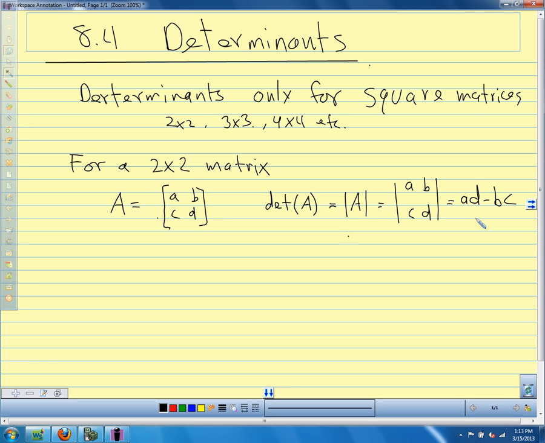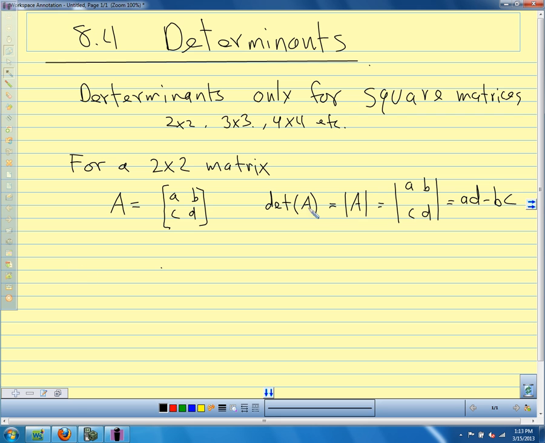For a 3 by 3 or 4 by 4, the process gets a little bit more involved. For a 3 by 3, it's not too difficult. If you go further in math, there are some things that we do with vectors where you have to use the determinant of a 3 by 3 matrix. Not difficult, but we're going to use a calculator for 3 by 3 or bigger. So all I want to do today is show you an example of finding a 2 by 2 determinant, and then show you how to find the determinant in our calculator, and then we're set.